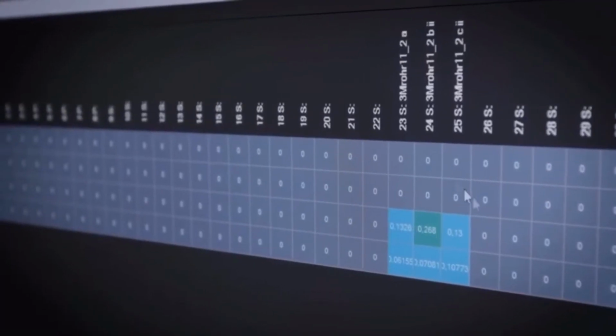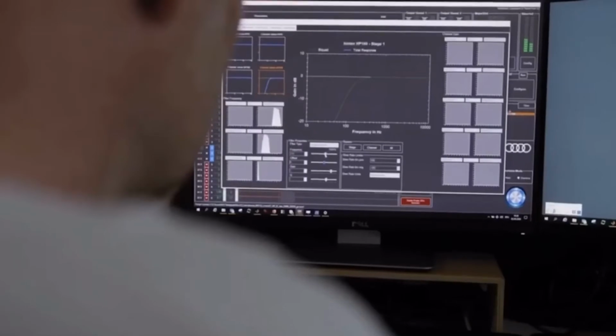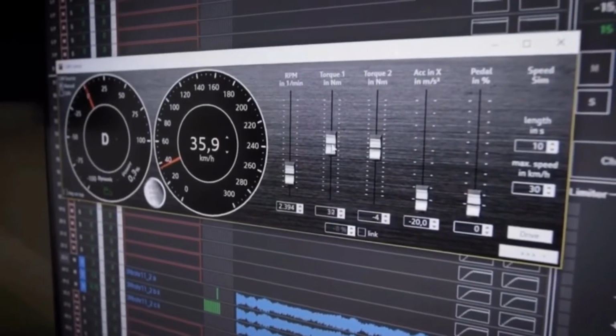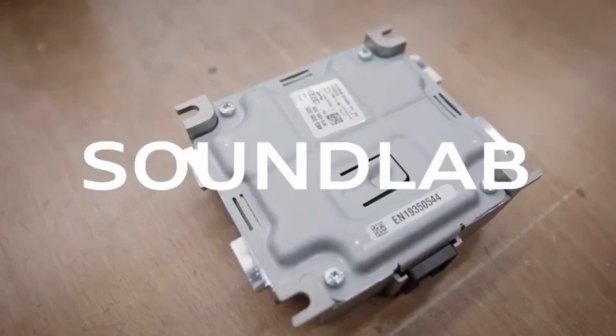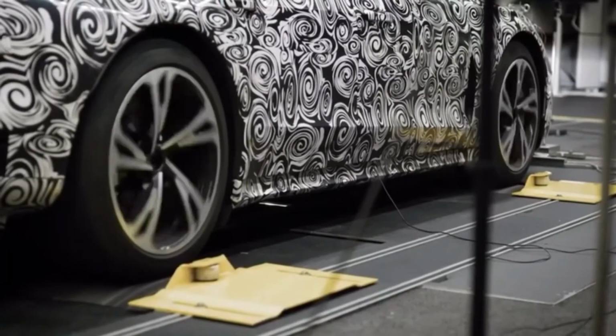Multiple audio tracks are bundled into different subgroups and then collectively filtered. Specific frequencies are being damped and increased. The aim is to see what happens to the sound if the driver, for example, accelerates, brakes, or recuperates. 2 or 3 characteristics are selected for a test in the SOUNDLAB to choose a specific direction. These steps are being repeated until the refined sound groups are ultimately tested on the road. More than 100 iterative steps are necessary to get the final result, consisting of a sound experience of 32 audio tracks. With our workflow and software, we are a true pioneer in developing vehicle and driving sounds.